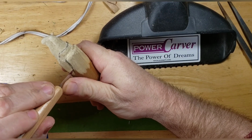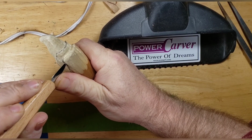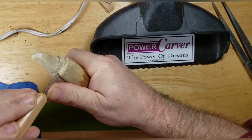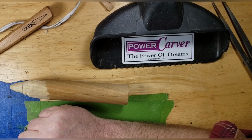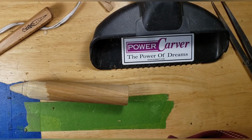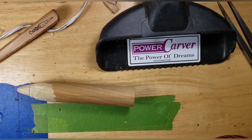And I'm actually just going to take the one that I've got in there right now and toss it. I'll put it in my metal recycling thing. I take scrap metal down to the scrap yard. Even though it doesn't weigh that much, I'd rather see it get turned into another diamond bit or something, into a new Subaru, whatever, than to just throw it in the landfill where it will just sit there and rust and do nothing. Yeah, I have several of those. I probably got like 30 of those flame burrs, but they're all in the same situation as that because I use my stuff hard, guys.